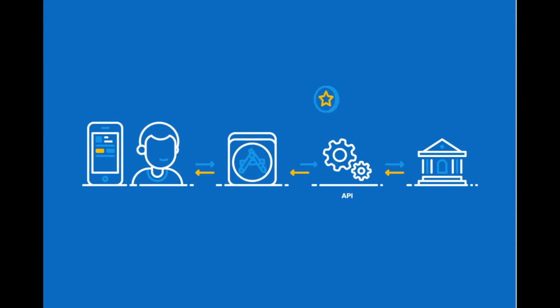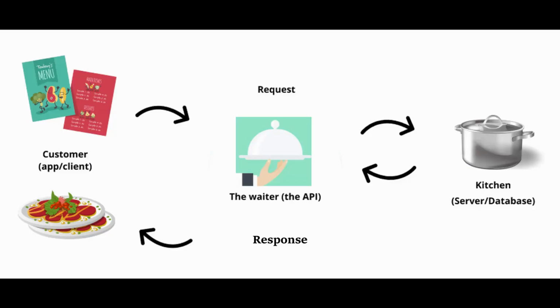When you use an app on your phone, the application connects to the internet and sends the data to a server. The server then retrieves that data, performs the necessary actions, and sends it back to your phone. The application then gets that data and presents you with the information you wanted in a readable way, and that's what an API is. To explain this better, let's take a familiar example.